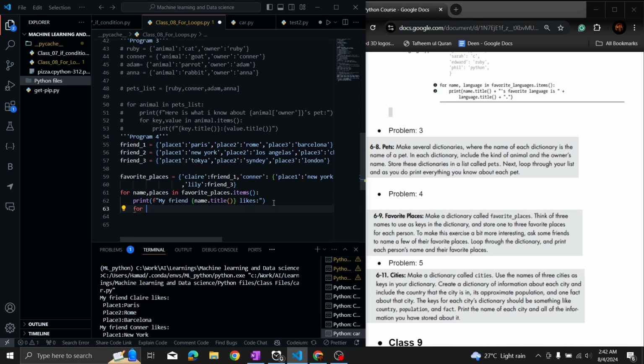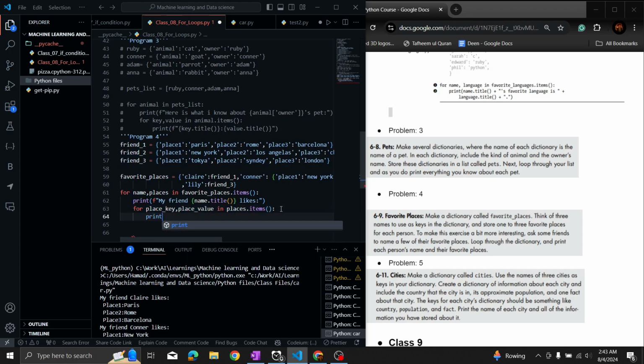For this one I'll simply type for place underscore key, place underscore value, in places dot items. Now I have created 2 more variables, place key, place value, in place dot items. So what this part of the loop is doing, it is extracting values from place. So what does place contain? Place contains the values that are present in this dictionary. So what are those values? Those values are friend1, this dictionary, and the friend3 dictionary. What does the dictionary have? These dictionaries contain the locations which my friends like. So the second part of the loop is just to print the locations which my friends like.